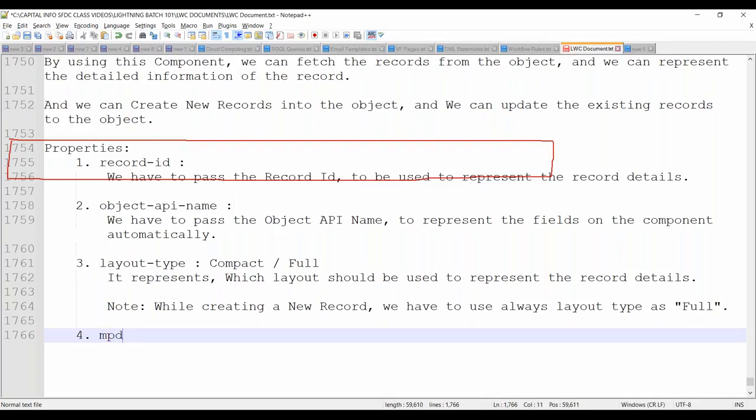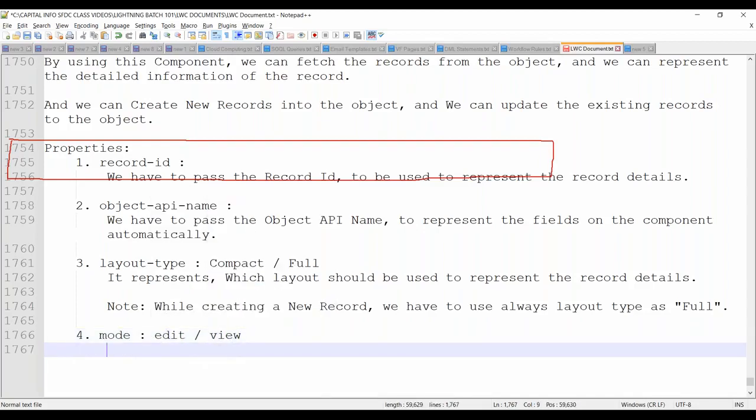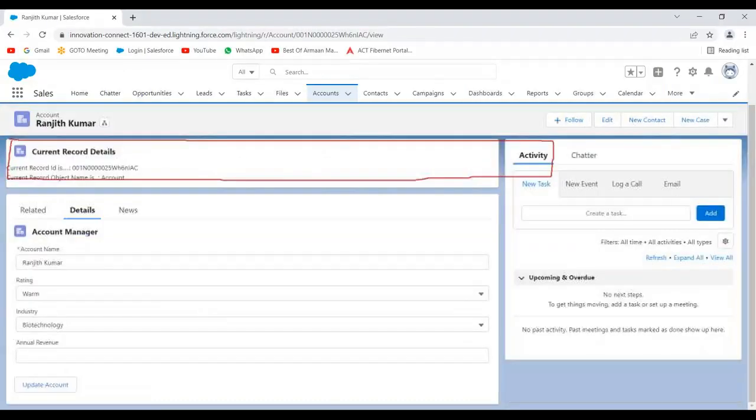Next property is the mode property. Here we can specify the option, either edit or view. This mode indicates what type of view you want to represent. You want to make it editable. That means whatever fields are available, those fields will be visible to you in editable format, or you want to show it as a detail. For example, these are always in editable format here, directly editable.